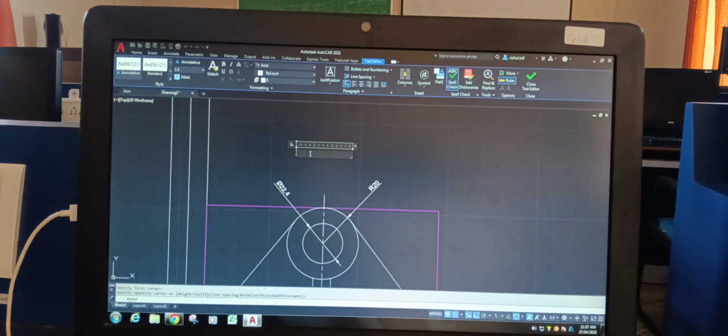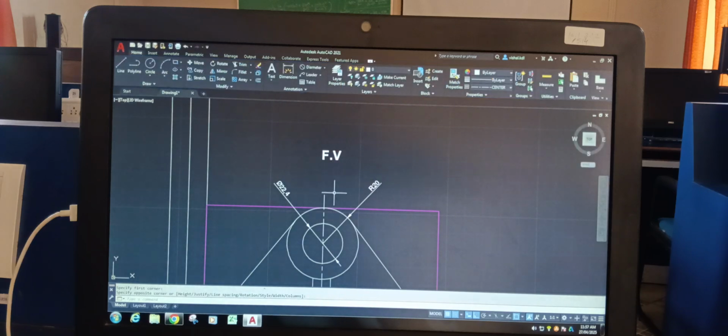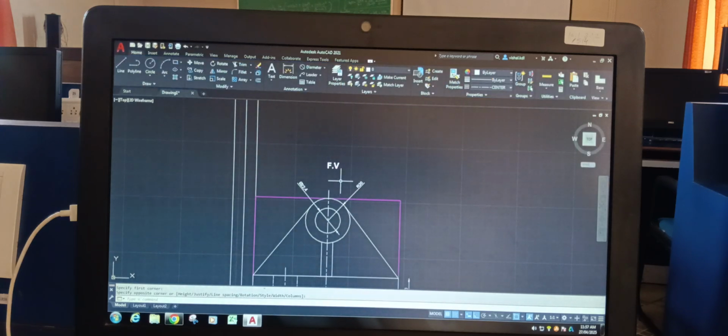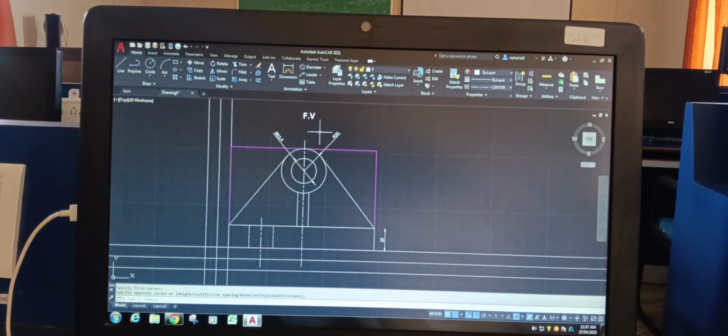Suppose this is the front view. Select the front view, then you can select the bold option. Then you can change the height. Suppose I need this to be 5 mm, enter. In this way we can give the annotations in the front view, top view and the side view.